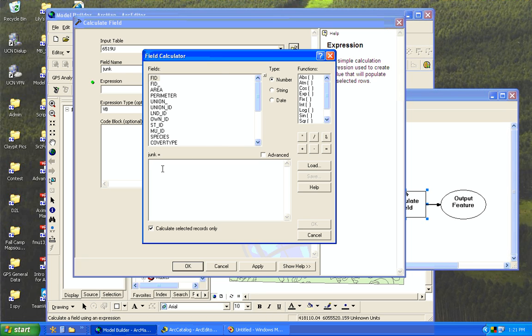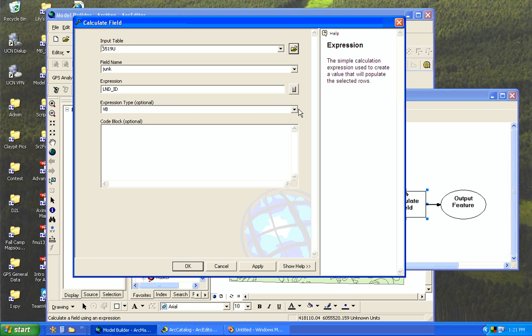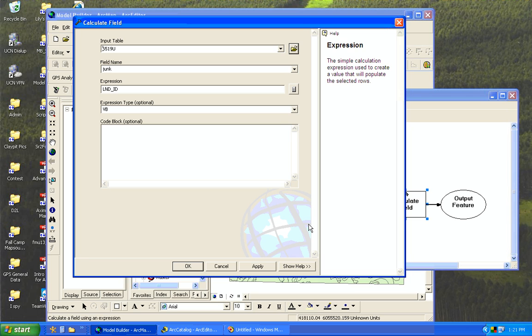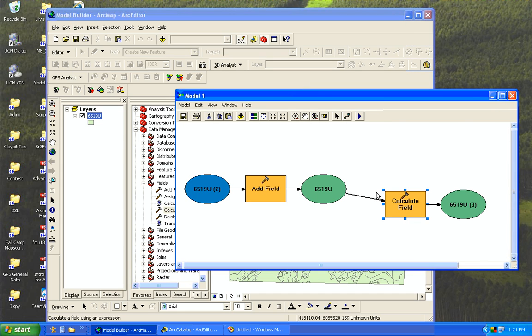In this case, I'm just going to say junk equals land ID, just to simplify things. Then OK. Once that's done, I click OK, and now it's joined, and you can just keep on building and putting tools together as I did, and have it all run at once as a single tool.